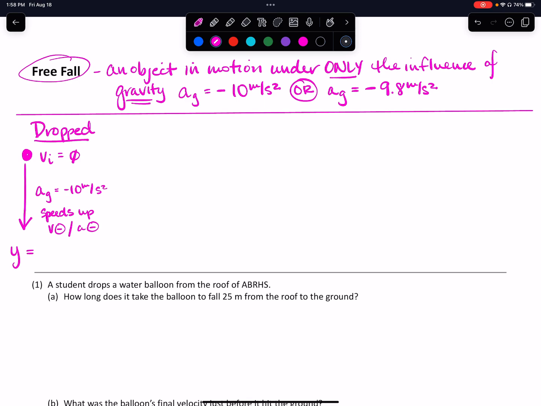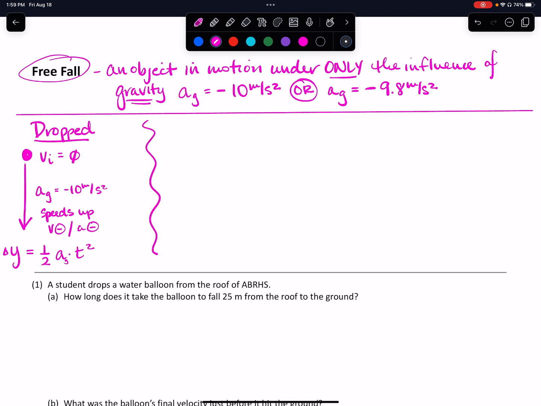All right, because that initial velocity is zero, we just say that that change in position is equal to 1/2 acceleration of gravity times time squared. All right, so it's a simplification of our delta x formula. All right, again, we're putting a y in there because it's vertical motion, and we've dropped that v initial times time portion because v initial here is zero. All right, so that's if you drop it.